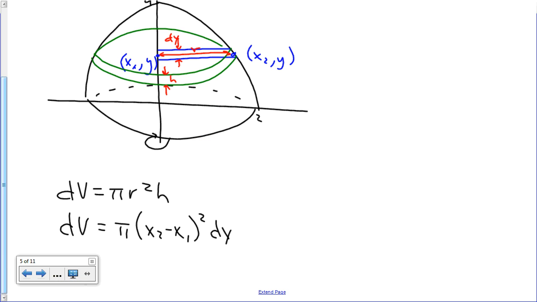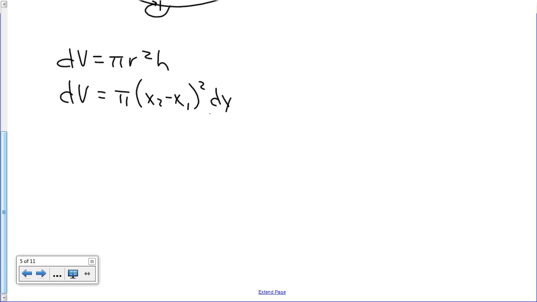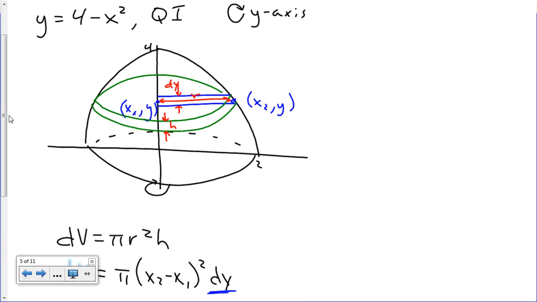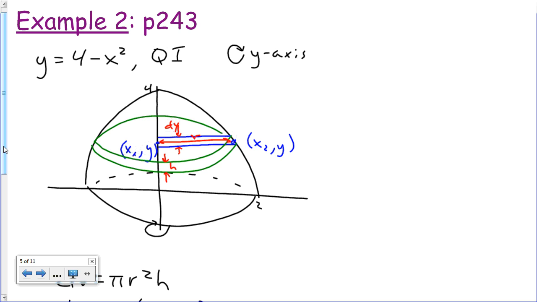All right, and again, look at your differential in this problem. It's a dy, so that'll tell you what variable you want in your problem. I want y's in there, so that means I got to get rid of x2 and x1. And so if I come back up here and look at what x2 and x1 are, x2 actually falls over here on my curve, so I need to know what x is equal to. So let's take that equation that they gave us and solve it for x.